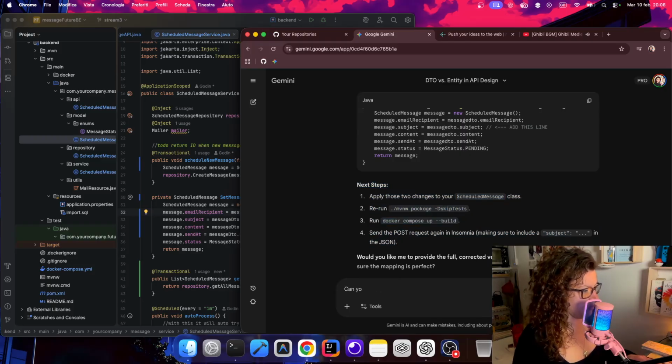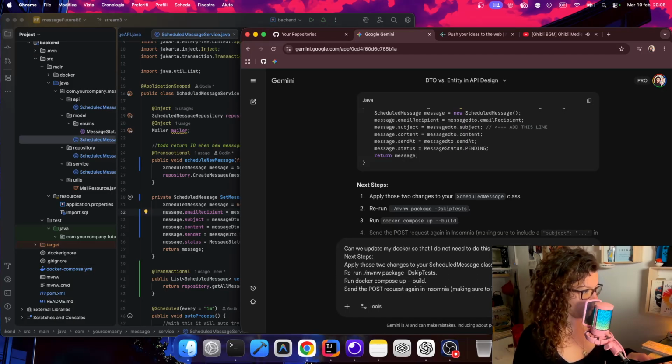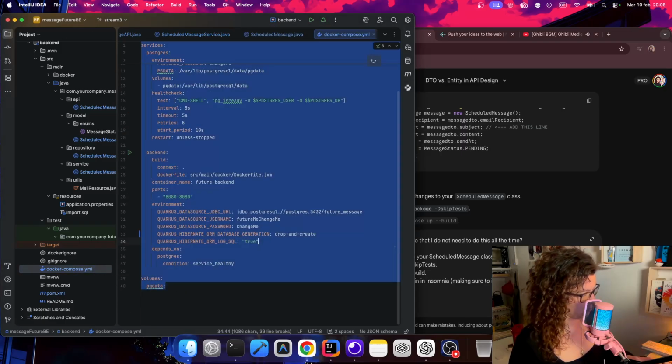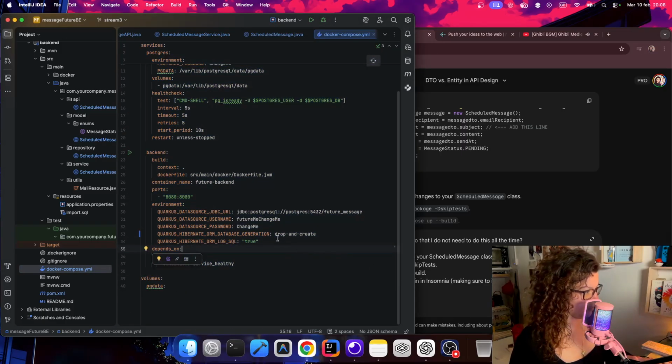Can we update my Docker so that I do not need to do this all the time? There we go. You can view all.